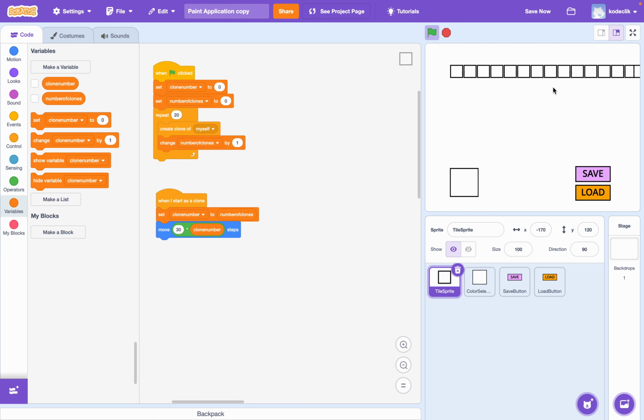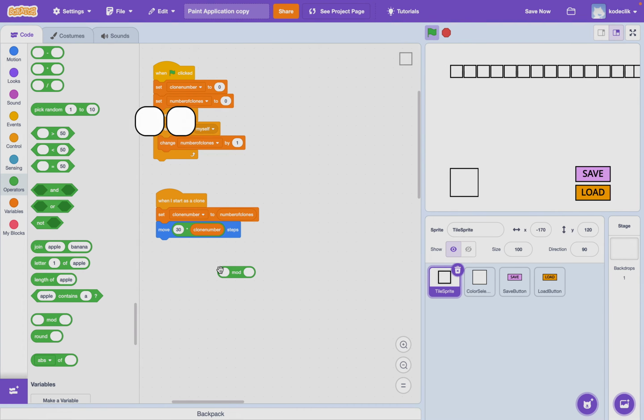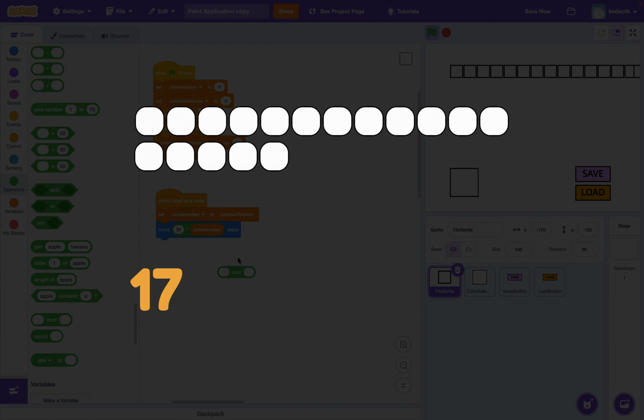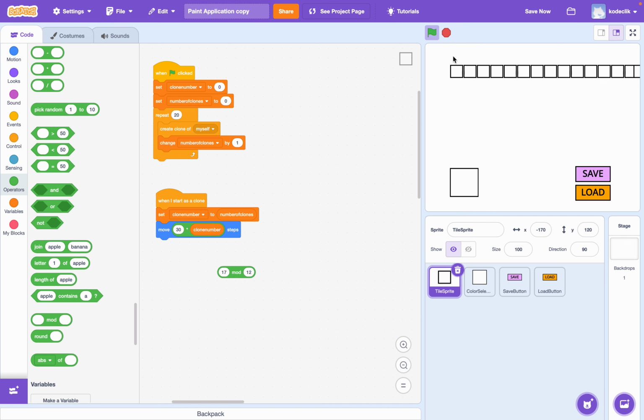Okay, now we need to make sure that at a certain point this wraps around and starts a new row. What we can use for this is the mod function. The way the mod function works is if I take, say, 17 mod 12, I would divide 17 by 12. So 12 goes into 17 one time, and the remainder would be 5. So 17 mod 12 would be 5. And say we wanted 12 in a row. 12 in a row, I think, would get us somewhat accurately centered. Yeah, right about that.